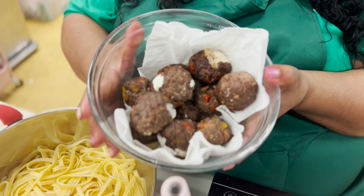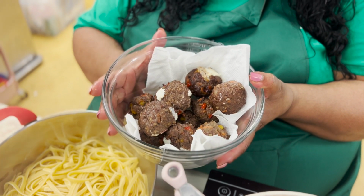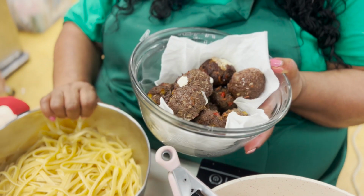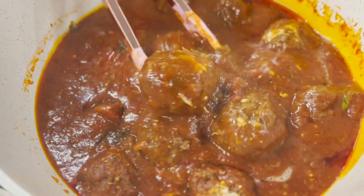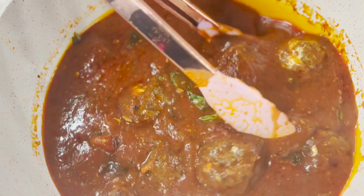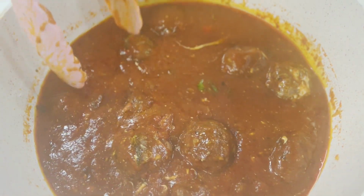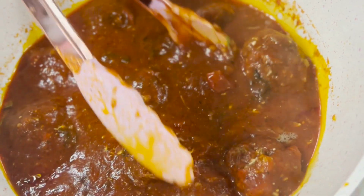This is our meatballs. We actually decided to just put it in the air fryer and let it cook there. And so now I'm going to transfer it and put it in our sauce. My own sauce that I made that we're now going to let it simmer in. And this is our pasta. I want you to see our meatballs and our sauce. Our wonderful, delicious meatball in our basil sauce. Our meatball surprise in our sauce. Look how good that looks. And then we're gonna have it with our fettuccine. We're gonna be good to go.